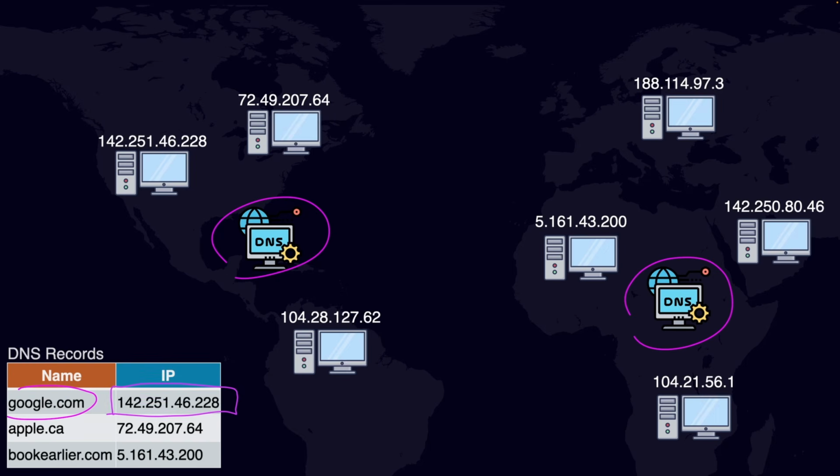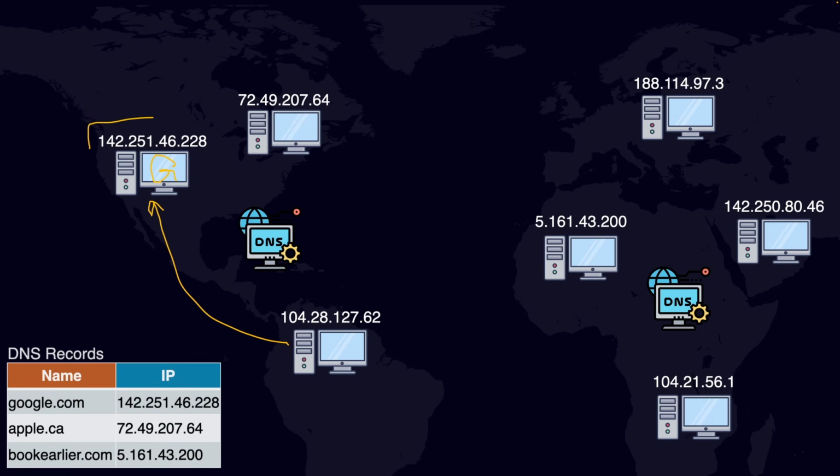As an example, the Google website is being hosted on this computer in the world. All we need to do to visit the Google website is to communicate with this specific computer. To do that, we need to know the address of that computer, but thanks to the DNS server, we don't have to memorize that number. We're going to memorize a name instead, which we are good at as humans, and then ask the DNS server to give us the IP address associated with that name. We ask for google.com, we get the IP address, and then we communicate to the right computer so that we can visit the Google website on our computer. These are the things we know so far.